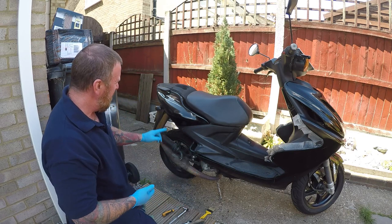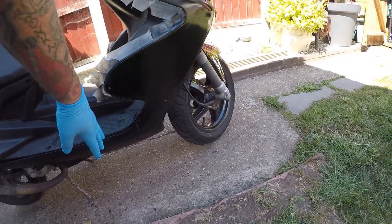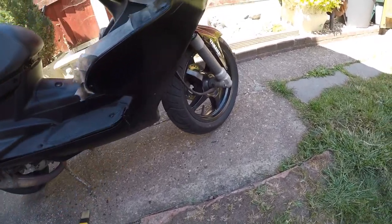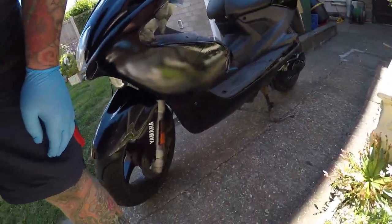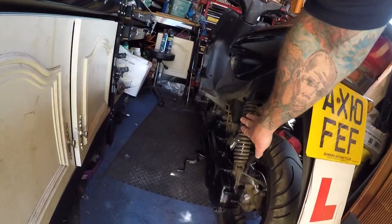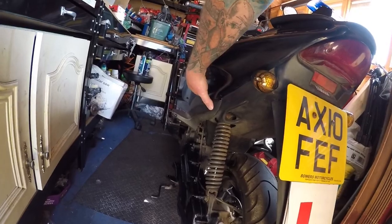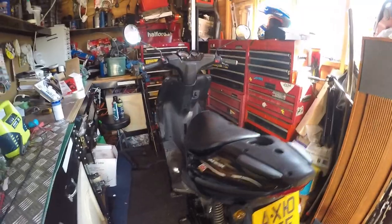I've just blown over here quickly to get rid of some of the really deep scoring - still got to play with that - and again here just blowing over that. We're going to get the rear end off the bike so I can get the shock off. It's not just a bolt here - there's one right up there and you need to get these panels off, then look around and get all these panels back on again.